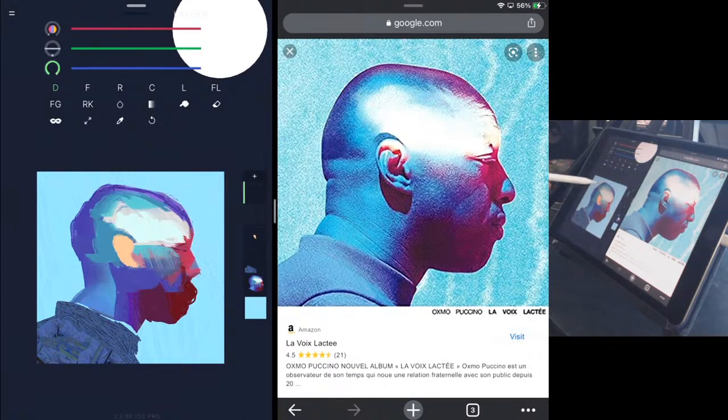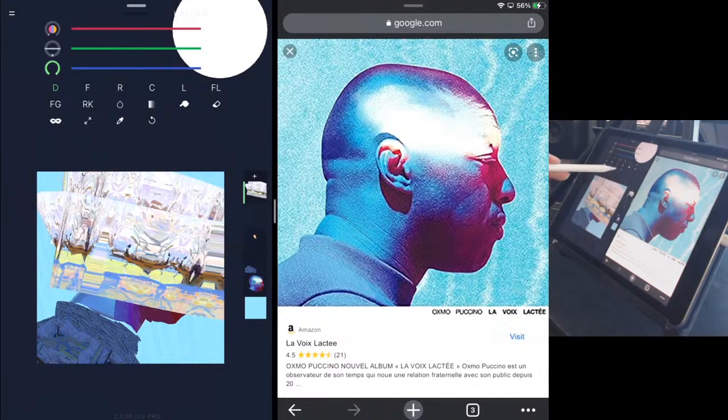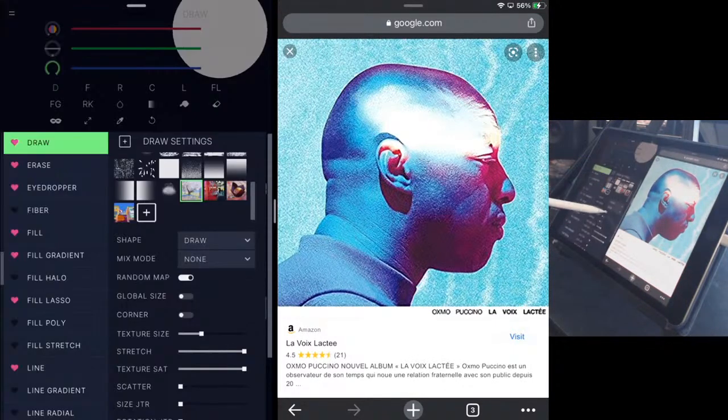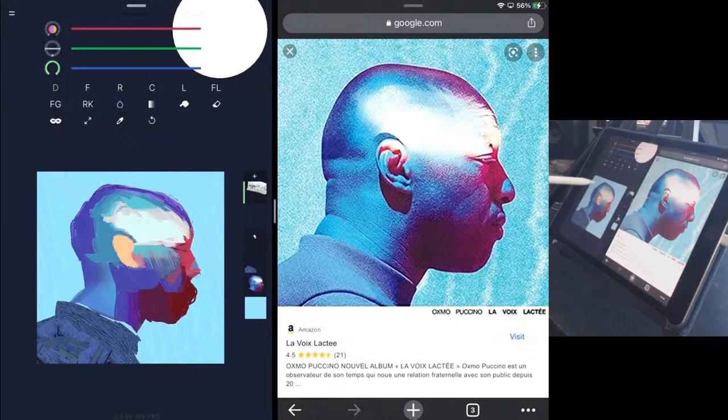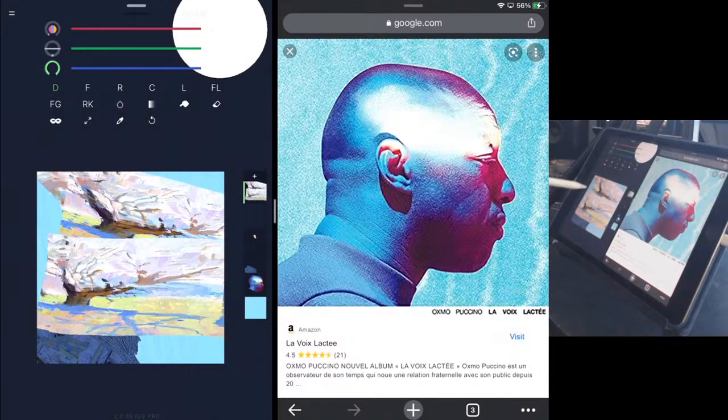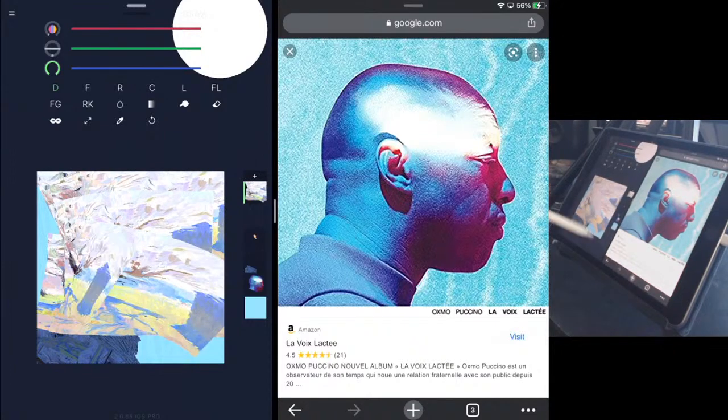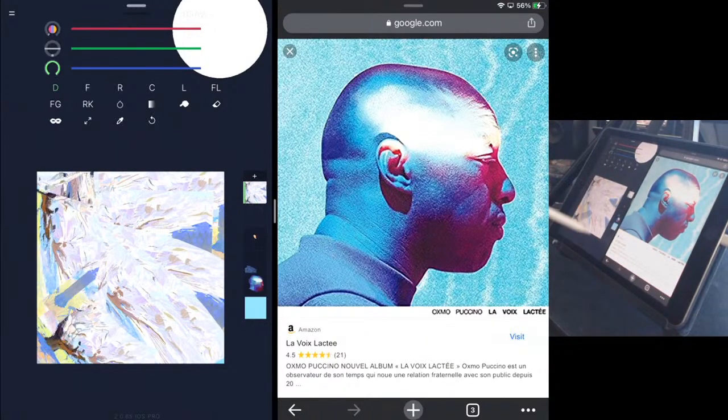See, we got a brush here. It's on randomize right now, but let me turn off random and then you can see the actual painting there. And so you can make little patterns if you wanted.